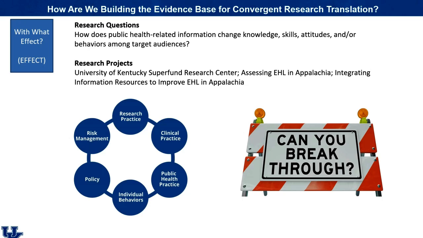And that's again thinking about what are we really trying to change? If we're trying to influence research practice, how? If our research translation activity is to get more research done and we see more funding coming through for this, then we've succeeded. If it's to change individual behaviors, you know, we do nutrition and physical activity as potential mediators of environmental insult at UK. So maybe our plan is they built a walking trail to get out and move more. Maybe that's something that we say, well, we had an effect that we wanted to have. Policy, obviously, that's a pretty easy one to measure, right? So you've got to think about what's your effect so that you can evaluate your activities correctly.